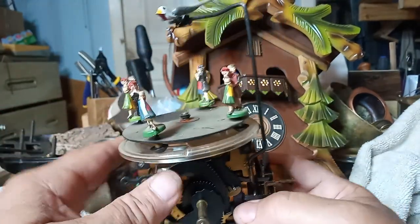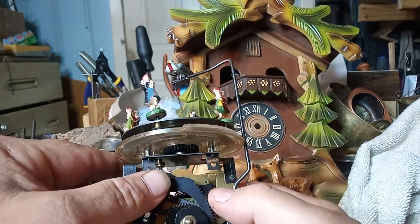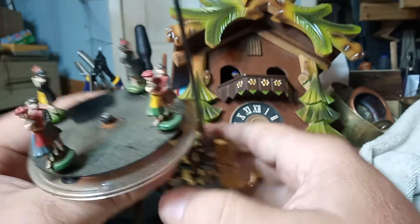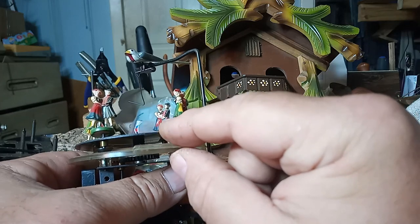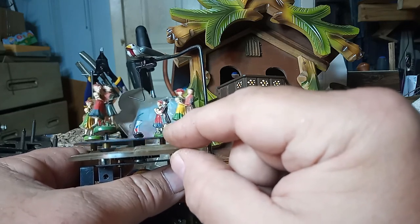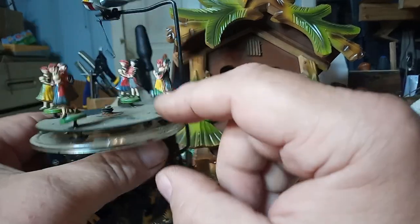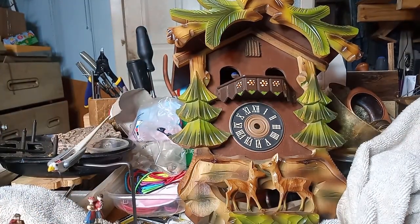Plus, with the Schmeckenbecher movements, a lot of the dancing platform has a special clip on it. This wobbles some, and the reason why that wobbles some is I don't have the right clips on it. Stand by, I'm going to show you the right clip.